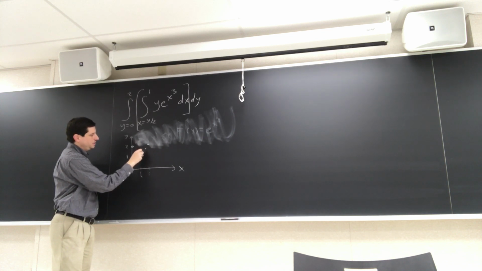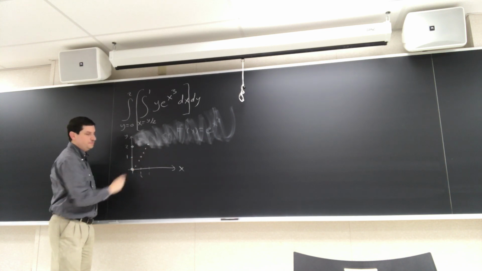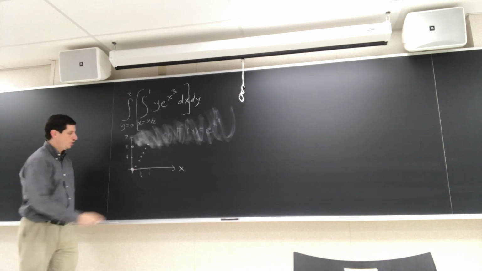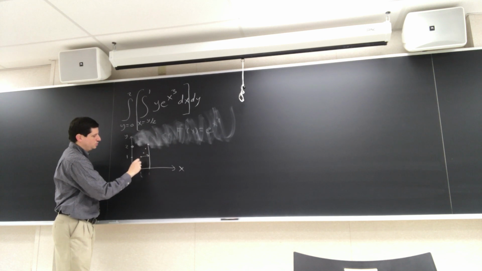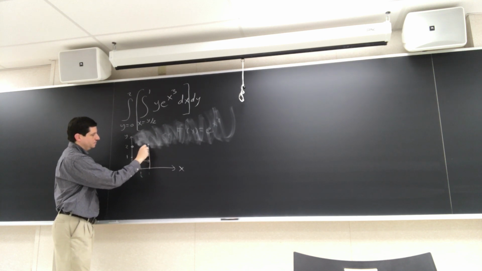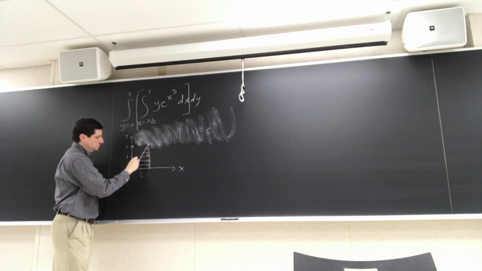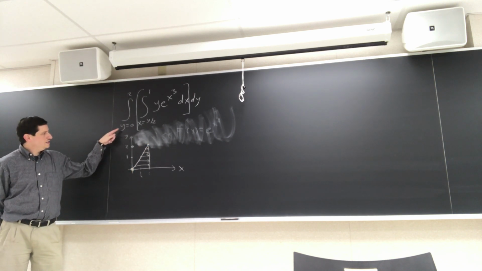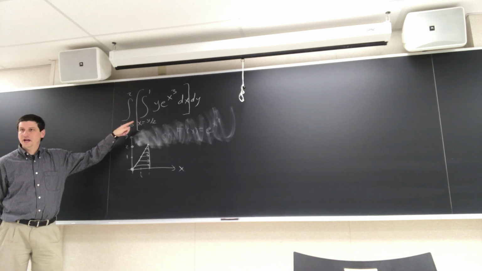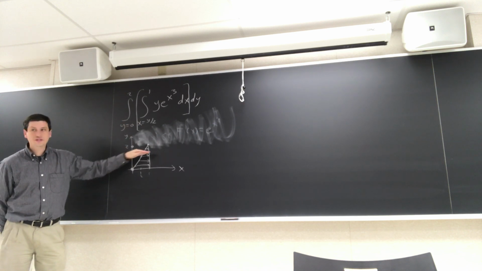And so you can see basically my region of integration is going to be a triangle. I always go from one of these points to the line x equals 1. So I'm integrating over a triangle. And because I'm doing y fixed first, and then x goes from y/2 to 1, I'm going in this direction.